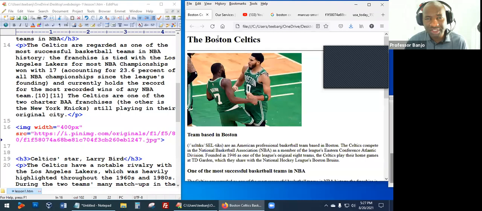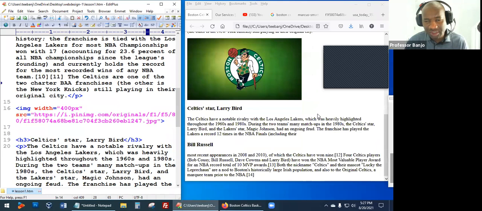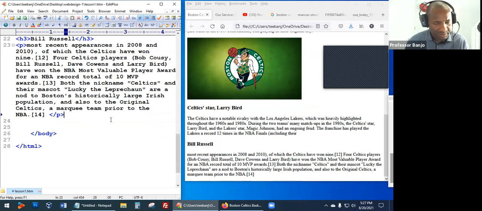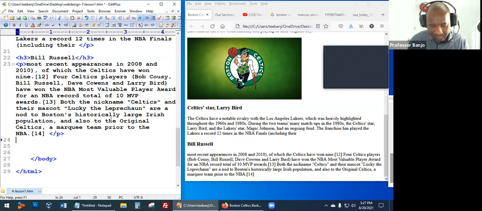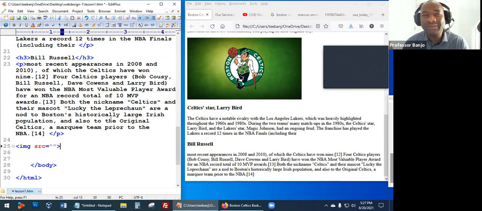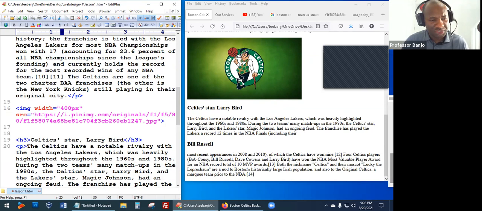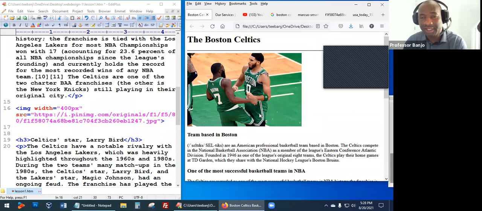Minimize this page here. All right, so we're going to place Marcus Smart somewhere else here. So let's say we're going to put him at the bottom of the page. So right here, IMG, oops, IMG source equals. All right, so now the source is going to be different. Before, we did a direct link, right? We just pasted the link to the website where we found the picture. Well, like I said, if the original owner of that picture takes it off the website, then it's not going to show on your website.